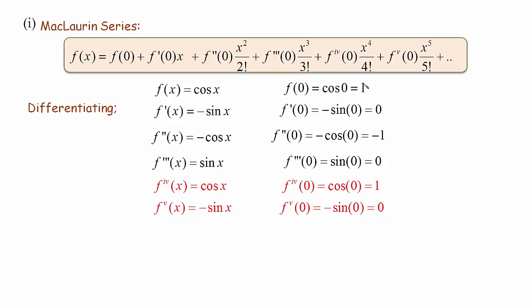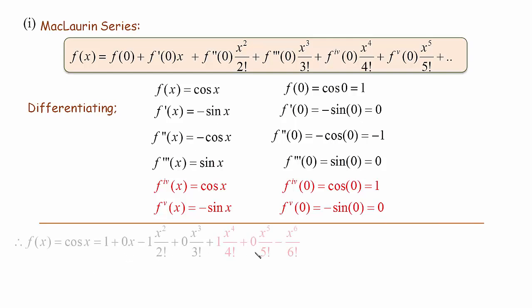So next we substitute these values of the derivatives in for the coefficients of the Maclaurin series, and that will give the following expression. Now you'll notice that I put x to the power of 6 over 6 factorial, because the sixth derivative is going to be minus 1, because it follows the same pattern as the second derivative. So anywhere we multiply by 0, we put 0. So that will give the following expression.